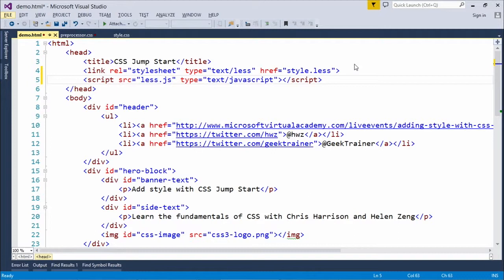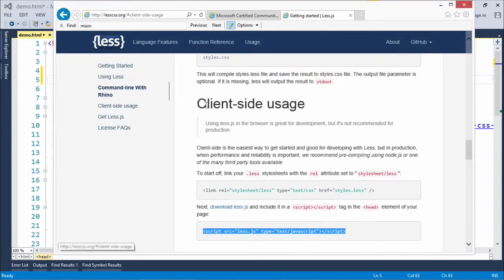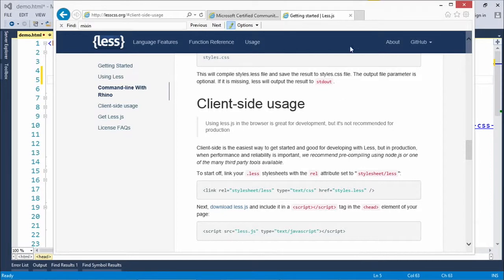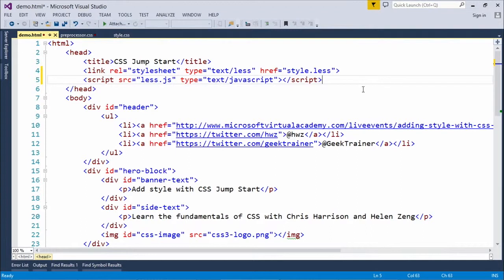It's not performant at all. It's nice for testing. They say, hey, you have client-side usage, but even they say, hey, we recommend pre-compiling first. Okay. But it's nice for testing. I mean, it's so straightforward. And if you want to just try a preprocessor out without installing other things, hey, you only need two files. You need a file of Less that you wrote yourself, and you need the Less script. Okay. So it's very cool.